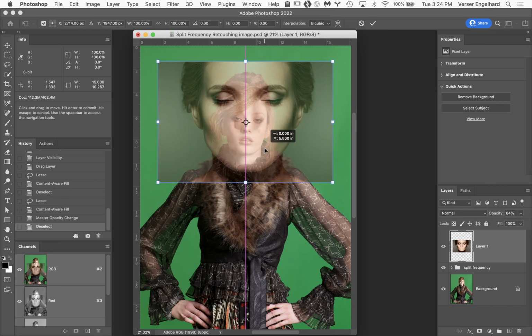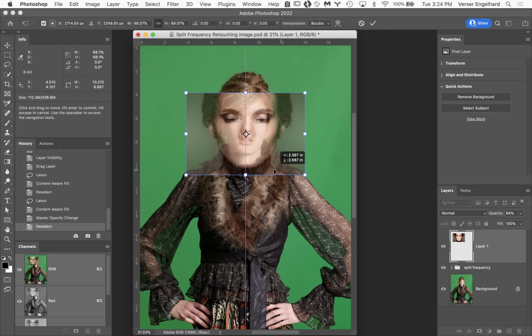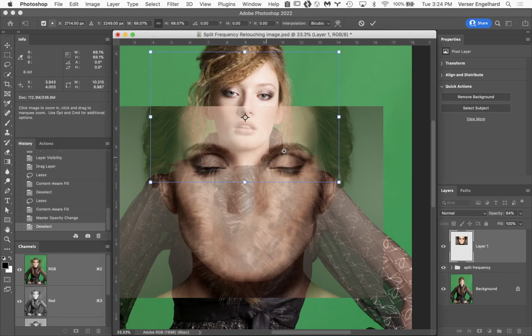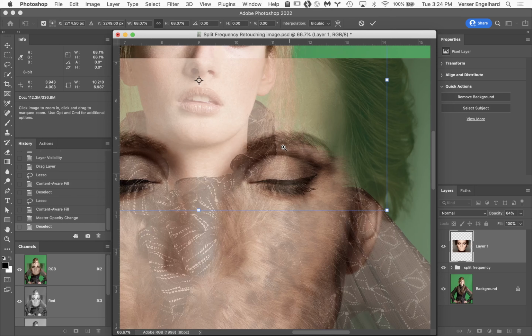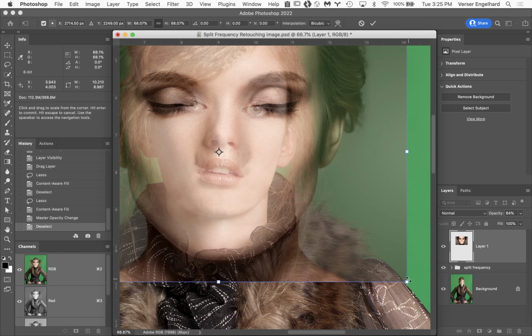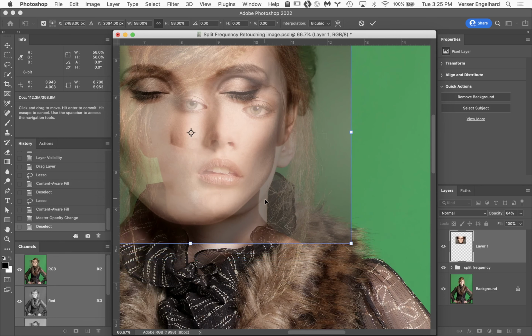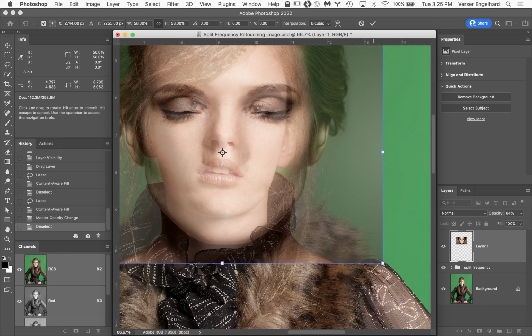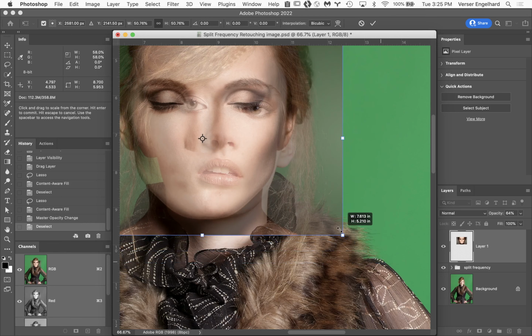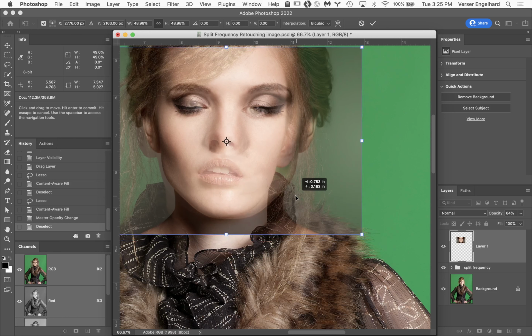So I'm going to push this up next to her face. I'm going to click on the link between width and height, and I'm actually going to then make this smaller. And typically what I'll try to do is I know that I need to get close to her eyes. So I'm going to try to, again, match this overlay to her eyes. Eyes to eyes. So I'm just making it smaller and still dragging it in. I haven't done the command. I'm still in the Command T part.